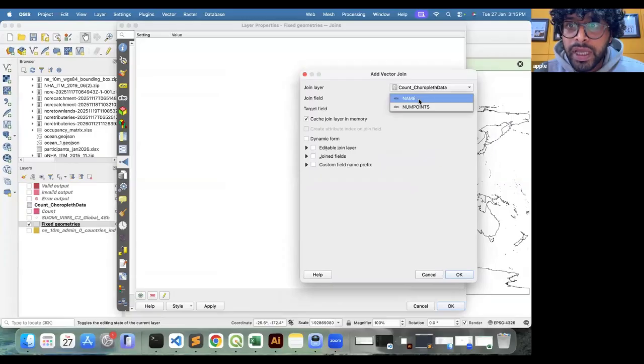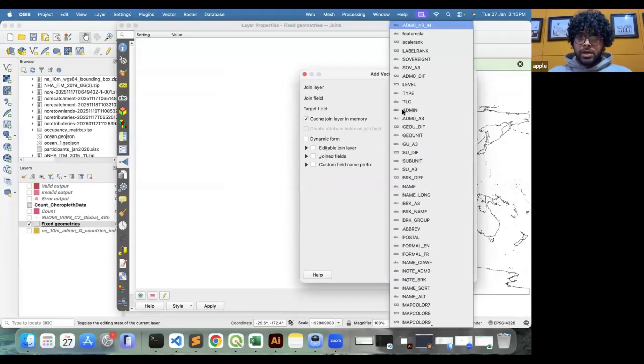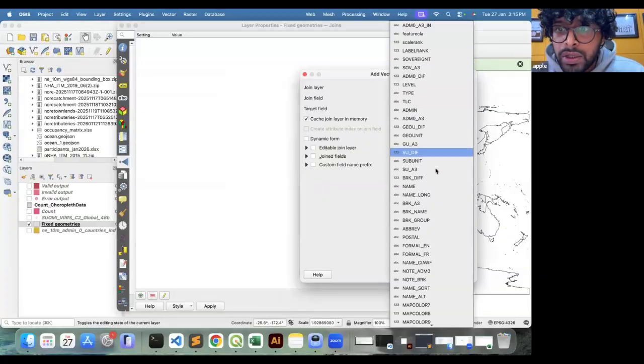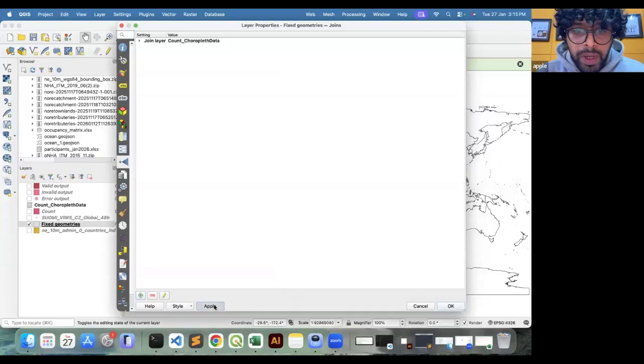The target field would be the field that we are trying to join in the fixed geometries layer, so that one is also called name. You hit OK, and everything else remains the same. Just hit OK, and you hit apply.